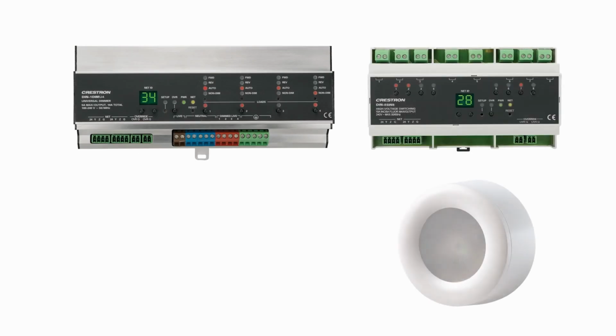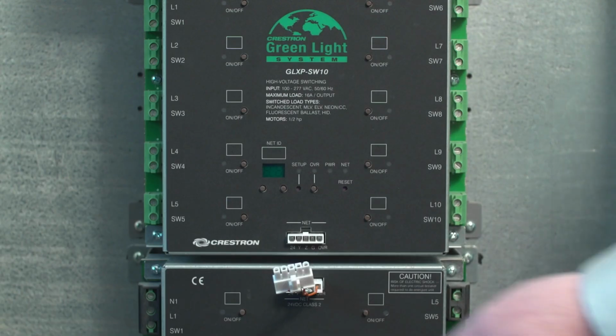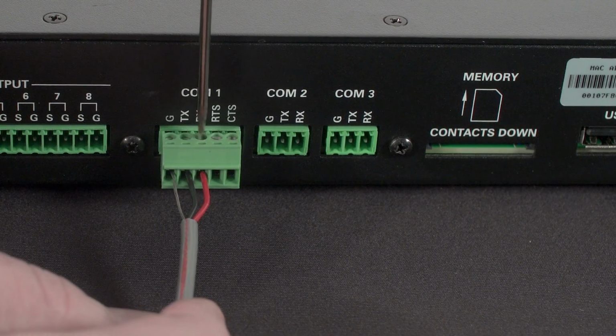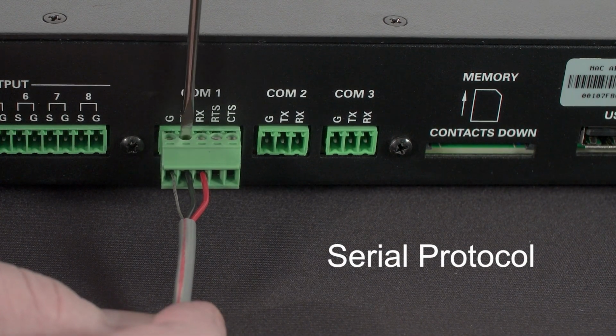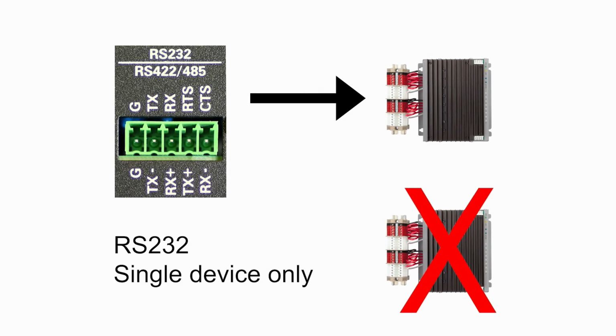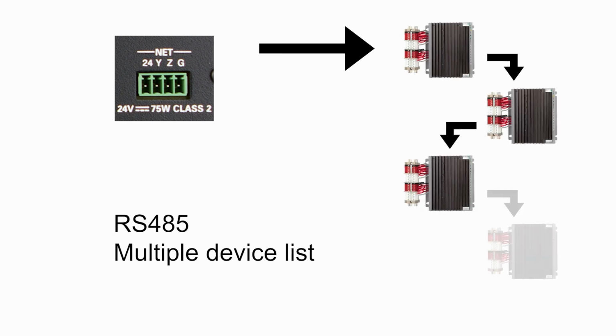Cresnet was more widely used in older systems, with nearly every Crestron device using it to communicate with the processor, although there are still many devices, such as lighting systems with keypads and dimmers, using Cresnet as their primary communication type. Cresnet is a serial communication protocol, like RS-232, but with some differences. With RS-232, there is a single cable between the processor and the device. Cresnet, however, is more similar to the RS-485 protocol, allowing many devices to be placed on a single cable.